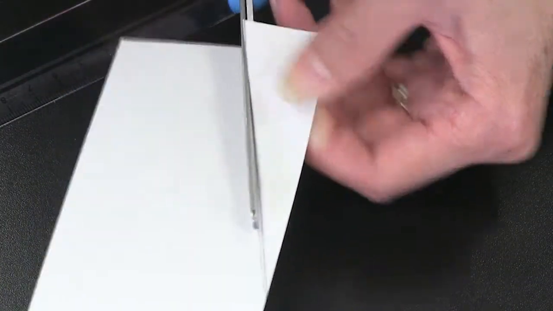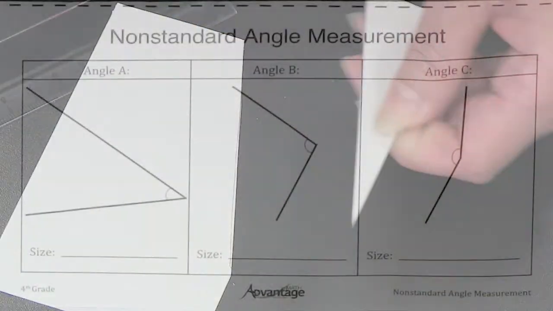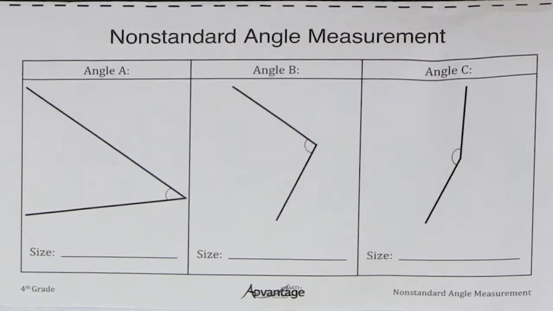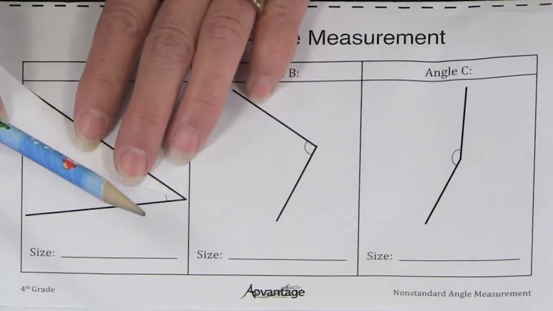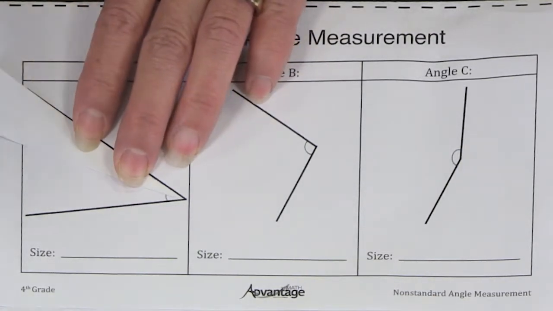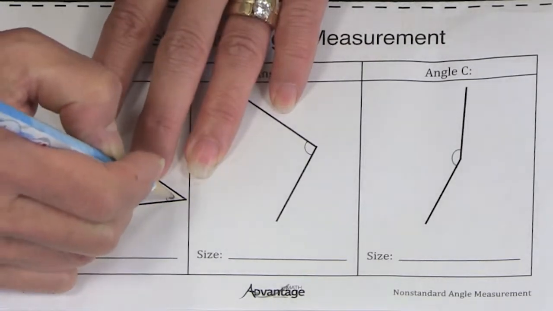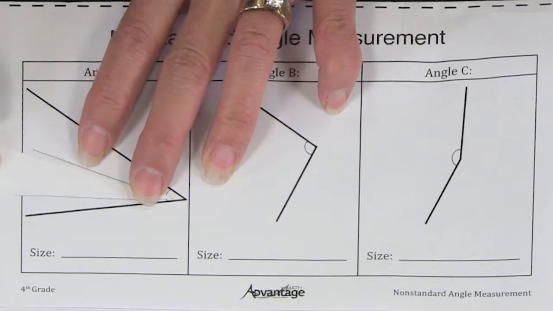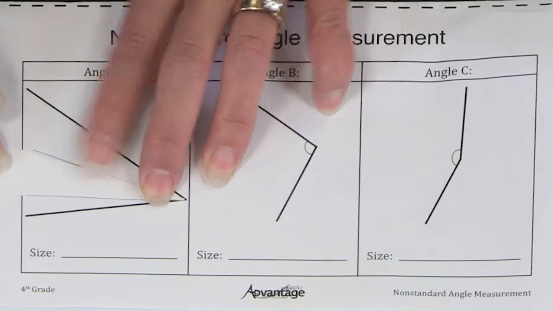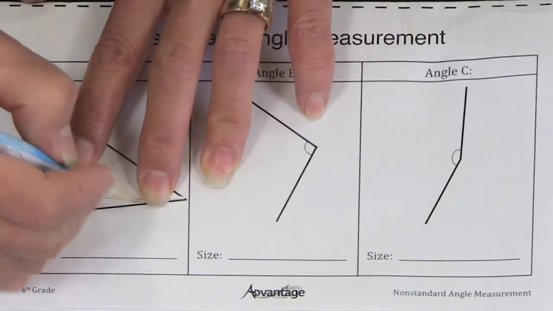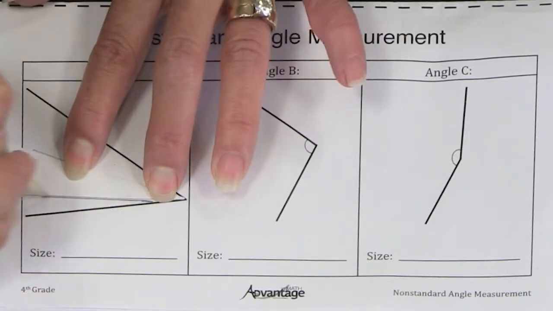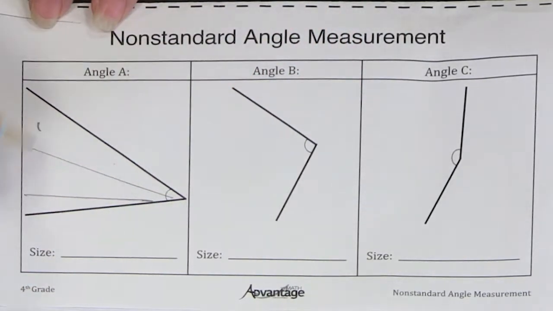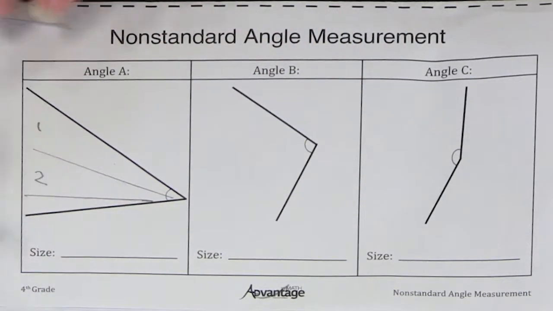How then do we use this snip to measure angles? Let's take a look at how we measure angle A. We start by lining our snip along the interior of one of the angle sides. We trace the side of our non-standard unit and copy it, or iterate it, through the entire angle. We write the measurement of the angle by counting how many iterations were needed to fill the angle's interior. In our case, that is 2 and a little more.